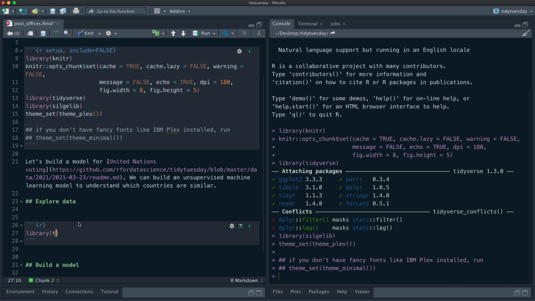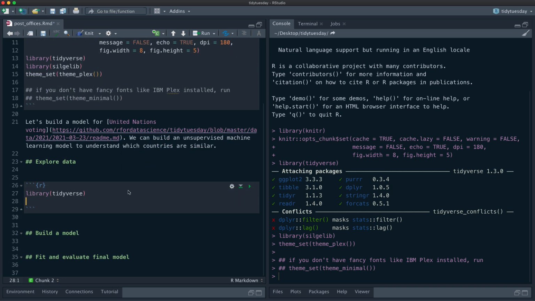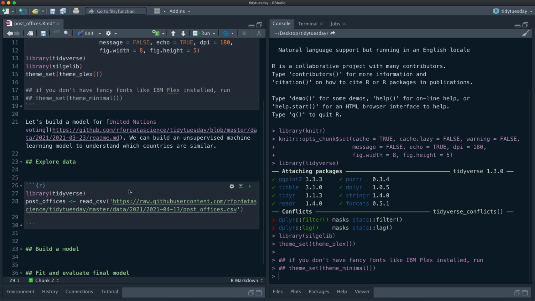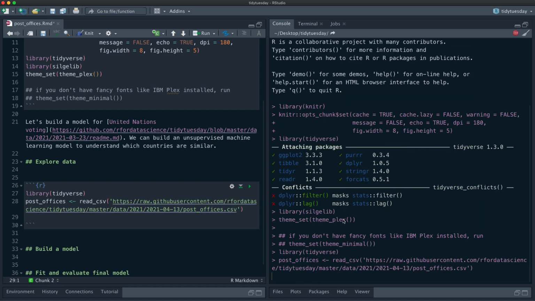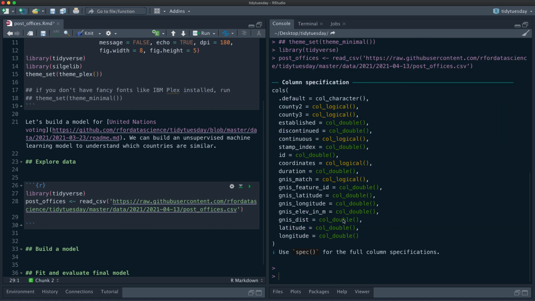So I am going to load this week's Tidy Tuesday data about post offices. This is a pretty interesting data set, I think.